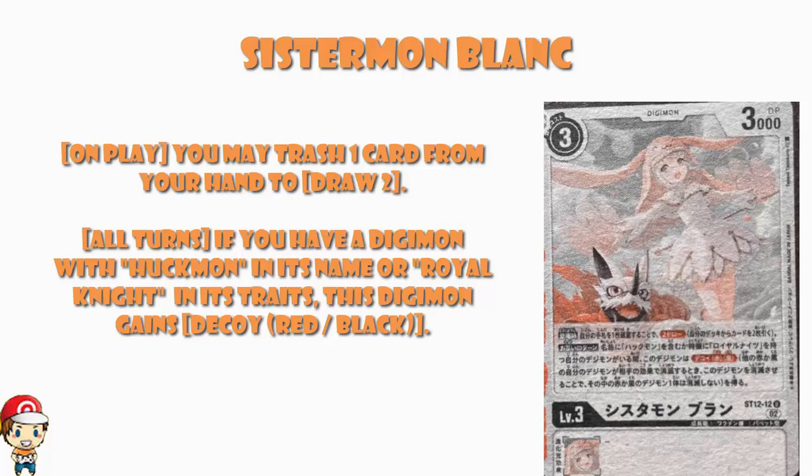That is rather important. Okay, cool. So it gives you that extra layer of protection. If your opponent is trying to delete one of your Digimon using an effect that you really would rather they didn't, well, Sistermon Blank, as long as you've got a Digimon with Huckmon in its name, or a card with Royal Knight in its traits, and you really should, if you're playing this deck and you don't, something's gone wrong, then you have Decoy. And this is great. This is flat out, inarguably great.